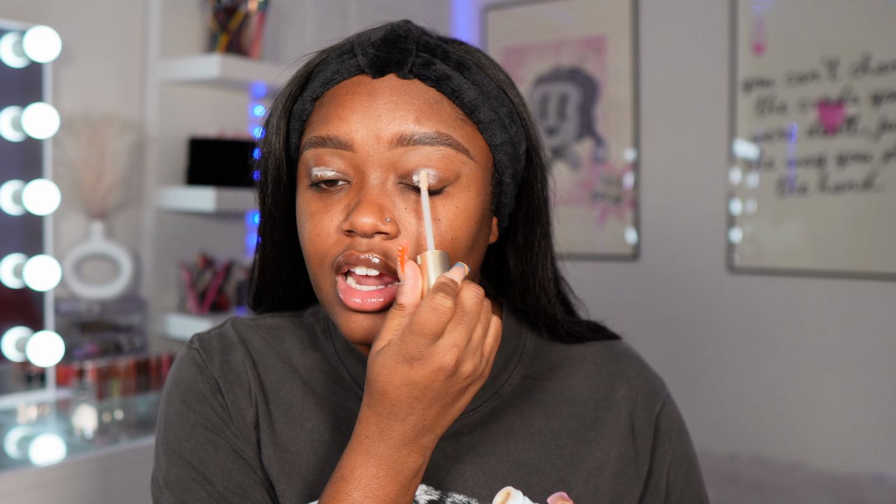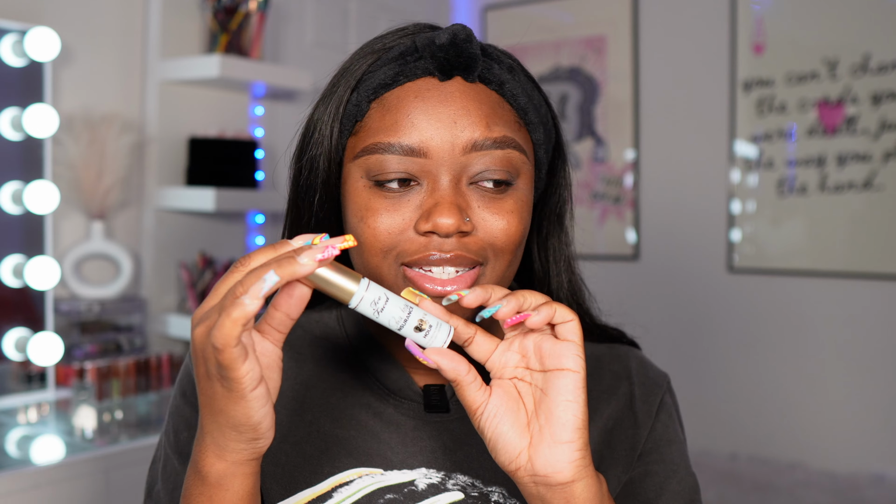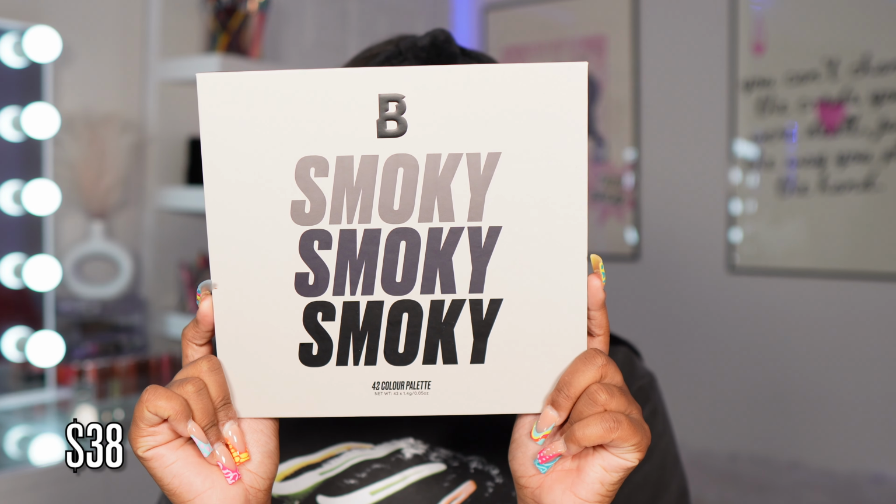Let's get into these eyes because I love testing out new Beauty Bay palettes. I get so excited whenever I have a new Beauty Bay palette to try out. I'm just priming my lids with my Too Faced Shadow Insurance Primer. This is my absolute favorite. It's the best. So here we have the new Beauty Bay Smoky 42 pan palette. You all know I like to go for the 42 pan palettes, but they do have smaller palettes if this is too much for you and it's too overwhelming.